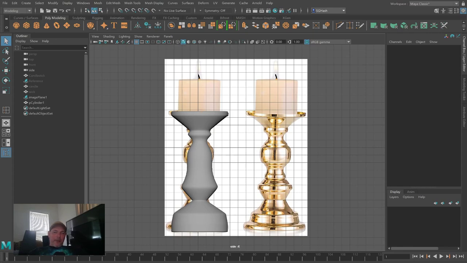Is it okay if our candle does not look exactly like our reference? Because I like what I have over the reference image. The answer to that question is please try to always match your photo reference, but for your very first assignment, I'm not going to be overly harsh. I would just appreciate it if going forward, you always try to match your photo reference as much as possible. This is your first assignment, and I realize that. I'm not going to cry if it doesn't match your photo reference for your very first assignment. I'm just going to say, please, going forward, do not make me a sad panda. Match your photo reference as closely as possible.